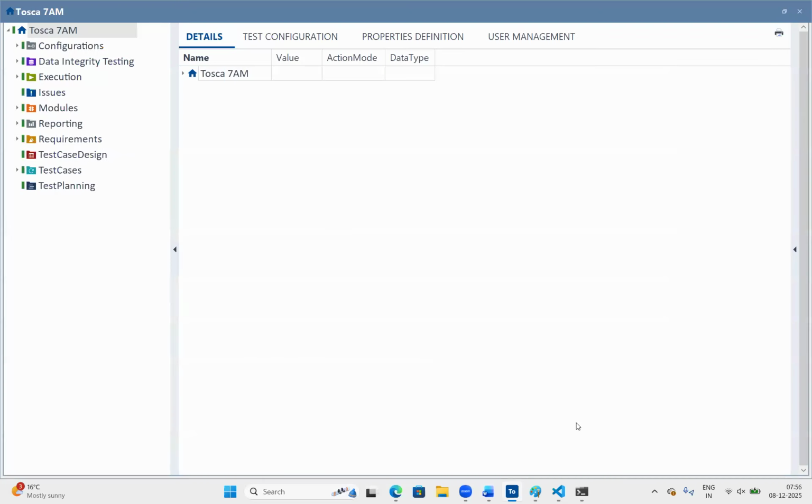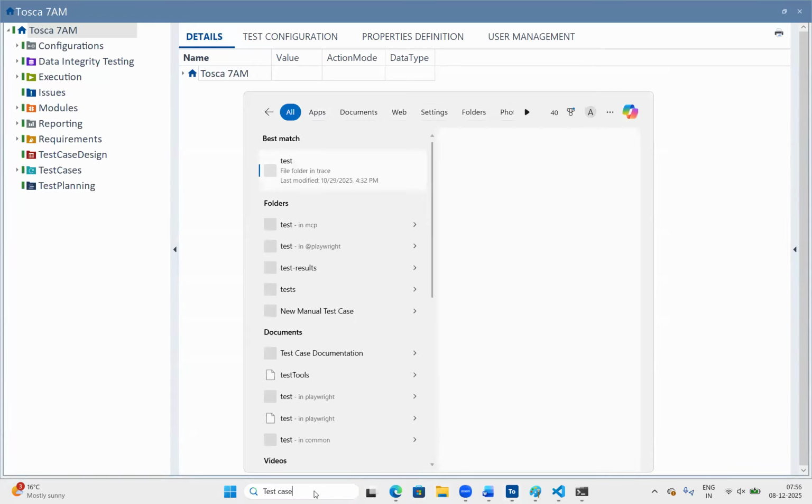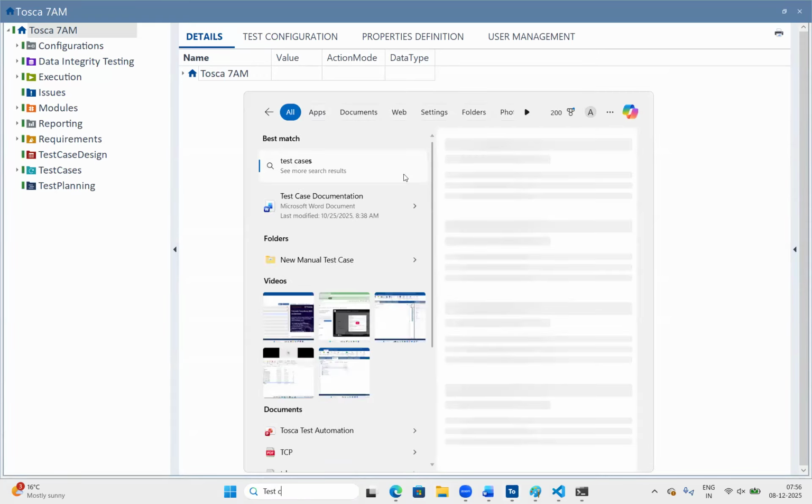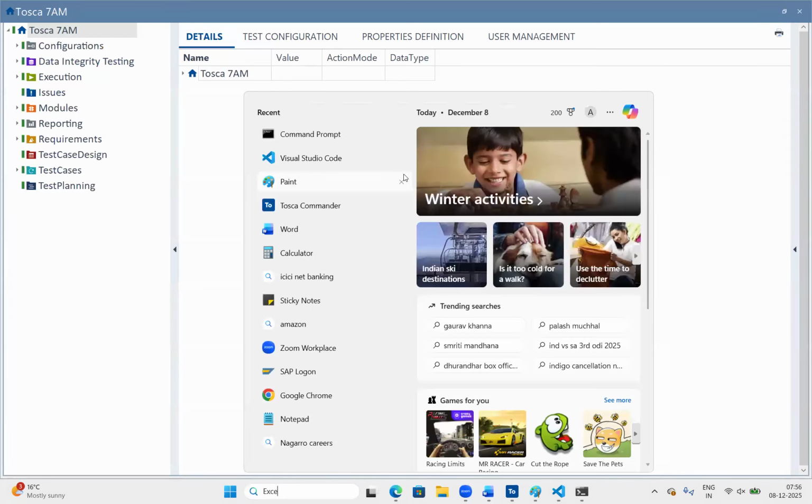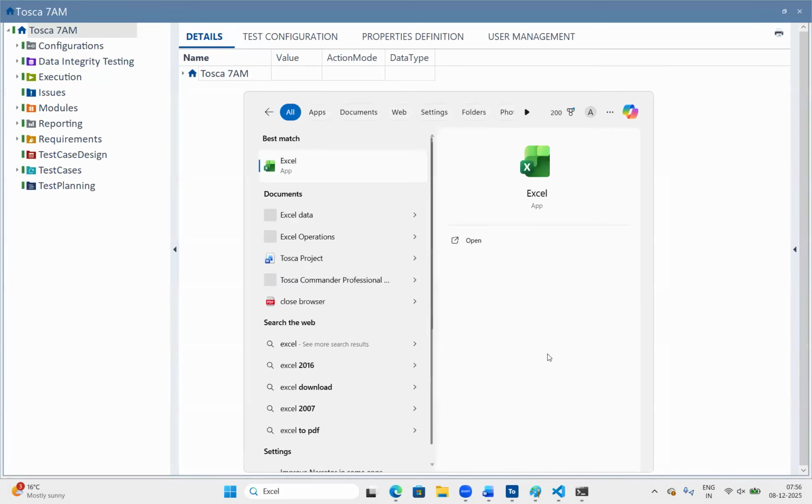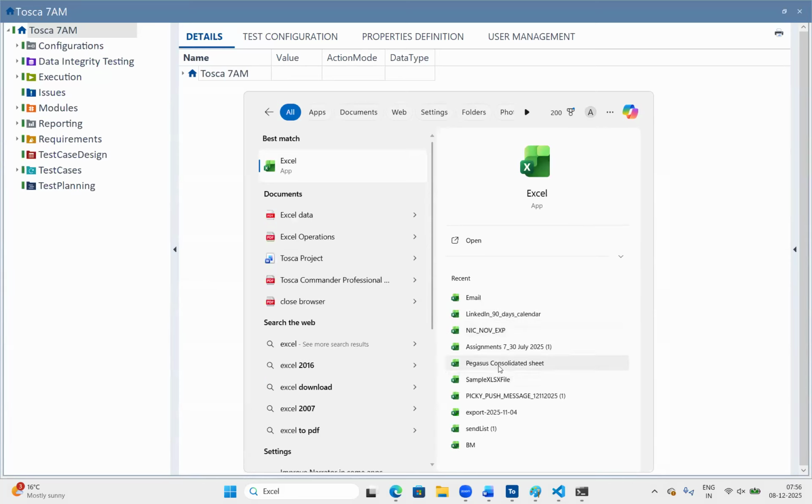These all are the options, team. Sorry, Excel, right? Yes, I have an Excel document. It is from a Pega project team.